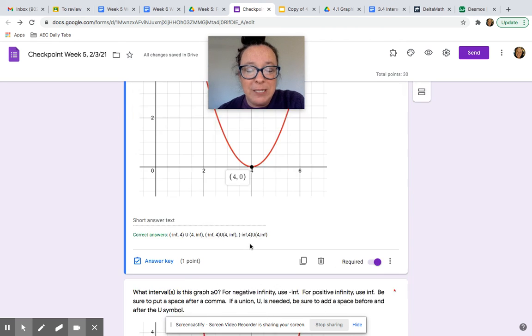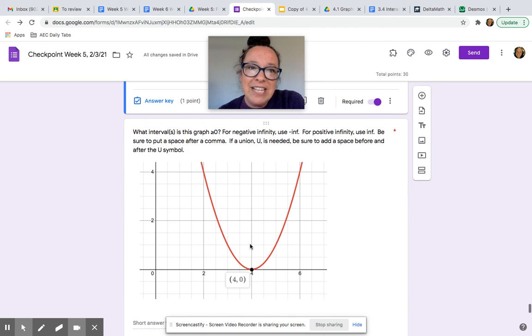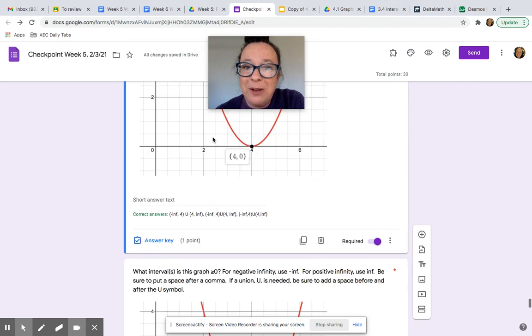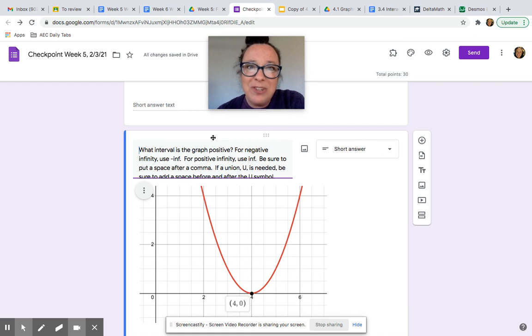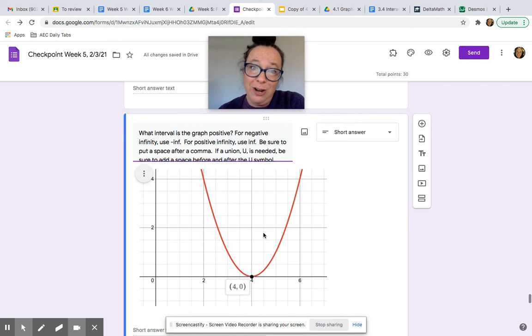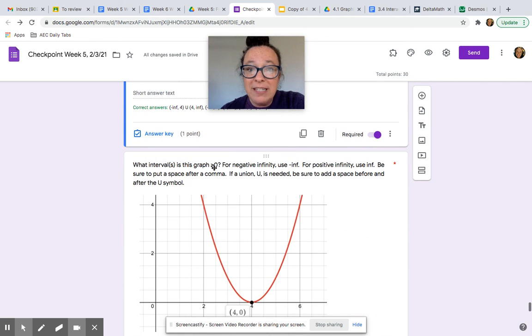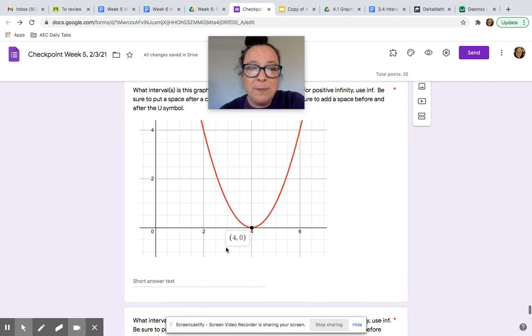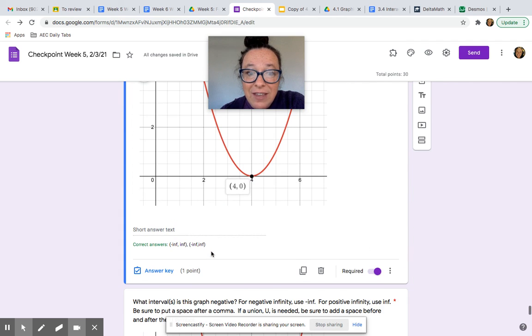So remember, if I'm asking where it's positive and we have one that's just touching the x-axis, we cannot include the x-intercept. All right, this is the last one that was most missed. Where is this graph greater than or equal to 0? So I tried to get you there. Not really. I just wanted to see who would catch on. This one's positive. We cannot include the 4. We had an example like that on our note cards. This one's positive but can include the 4 because it has the equal to on it. So where's this thing positive, including the x-intercepts? So guys, that's negative infinity to infinity.